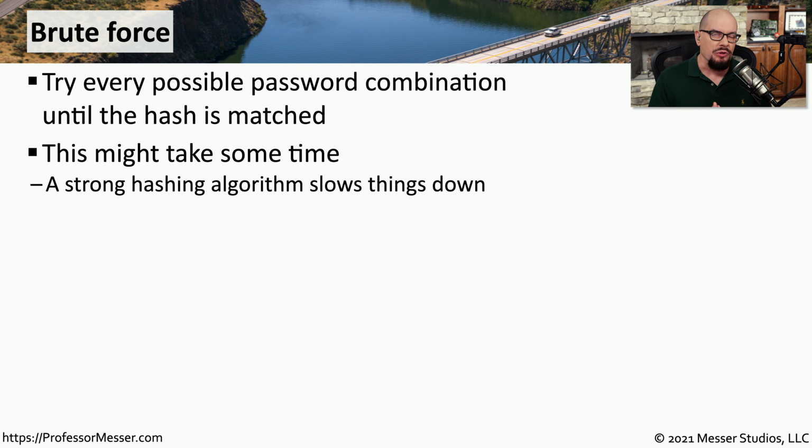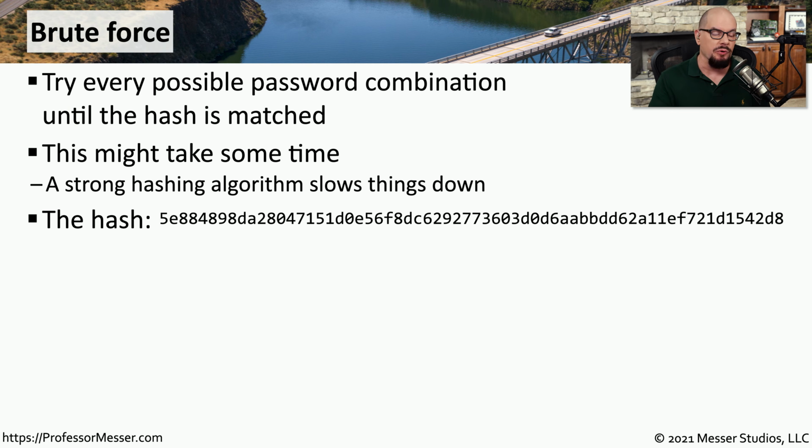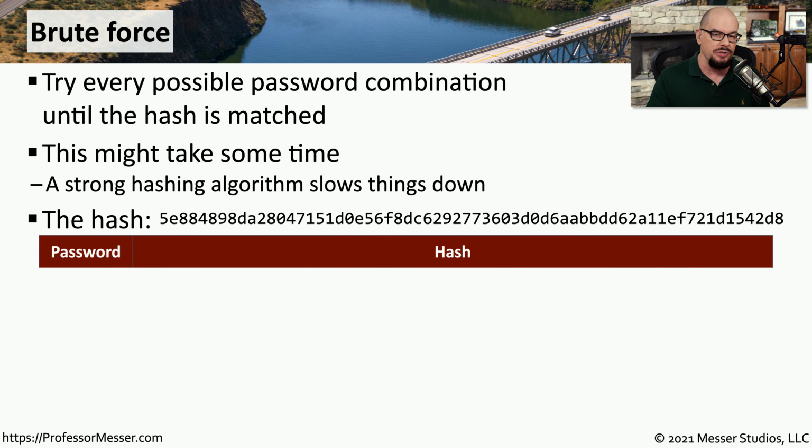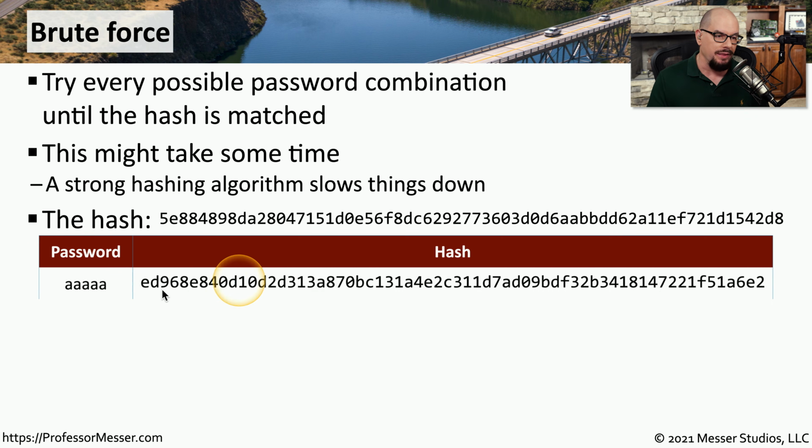As you can imagine, going through every possible iteration of a password can take an extensive amount of time. And it does take time to go through a brute force attack until you finally come up with some matches. Let's take an example of a brute force attack. Let's say that a hacker has obtained this long hash file. You can see that it ends in 42 delta 8. So the hacker will now go through every possible iteration to try to find this particular hash. So let's start with hashing the password AAAAA.